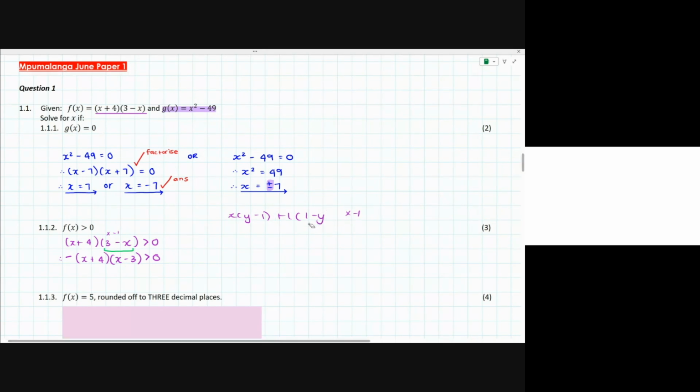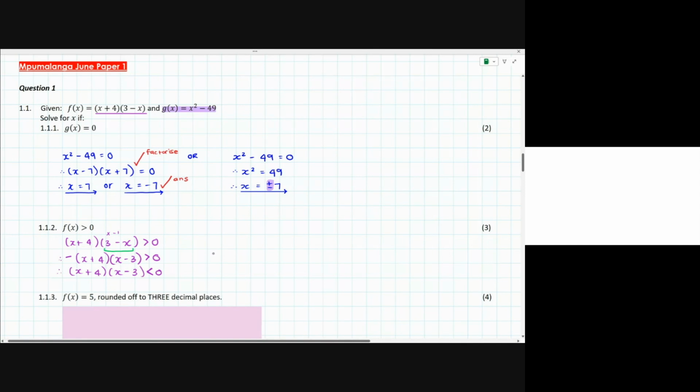Right, so now this makes it a lot easier for me to find my critical values, but obviously now the problem is I have a negative in front of my brackets. Now we know that when it comes to inequalities, if I want to divide by a negative, all that happens is I swap my sign. So instead of it now being greater than 0, it's now going to be less than 0. That's all that happens when I divide away a negative.